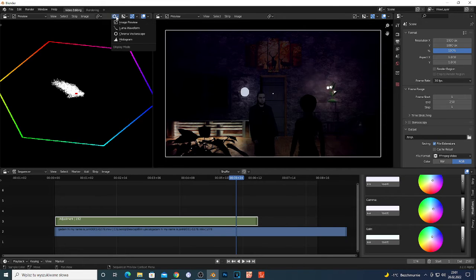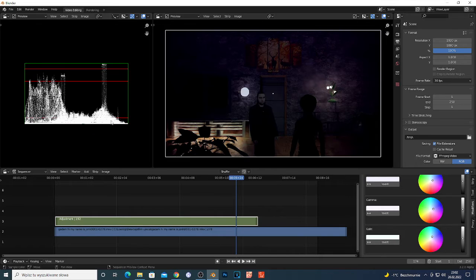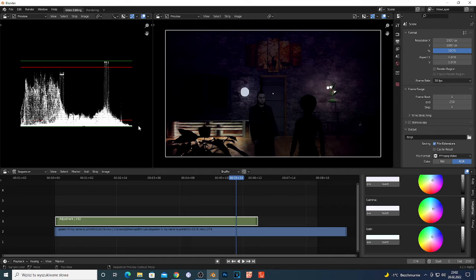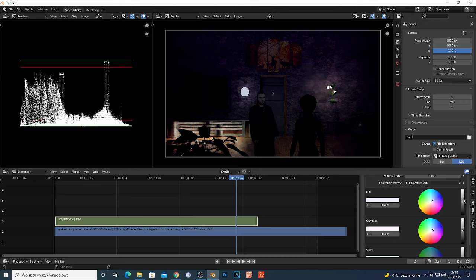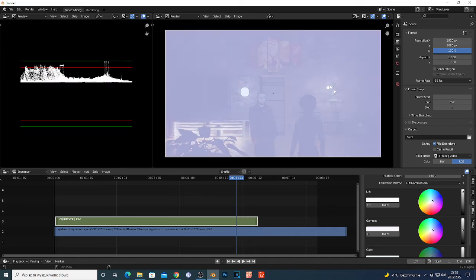So you can click on this icon and you can choose this Luma, whatever it's called, and this stuff appears. And I don't know, to be honest, if this works correctly in Vegas, because I do my color correction in Sony Vegas, but basically the idea is that you want to keep your shadows at the 0 value and your highlights at 100. So on this color balance, on the side window, you have those right here. I can make it very bright.